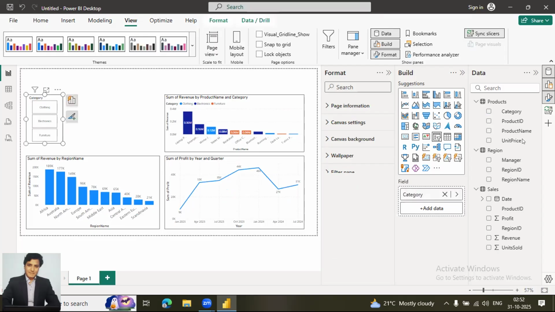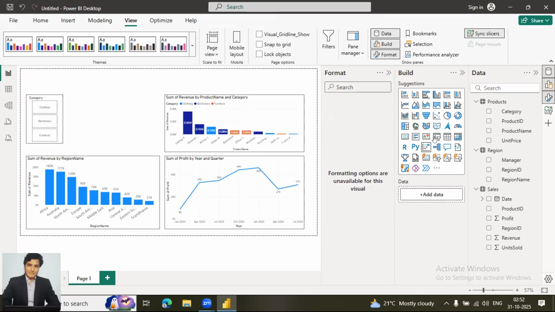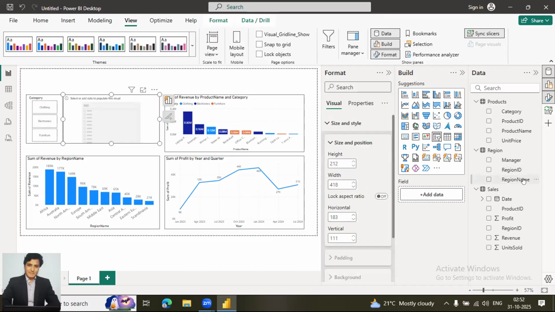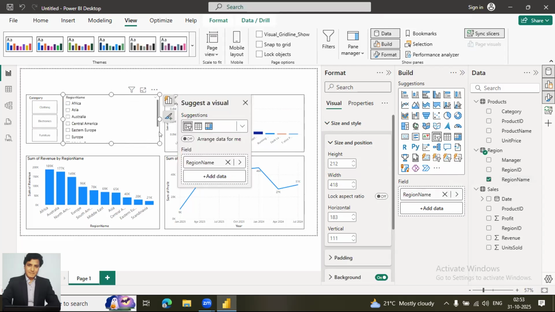Next, let me put another slicer here. The next slicer I wanted to put is for the region. However, we don't have the region name here, so let me put the region here. This will give the region name, right? If you want to keep this as a list, you can keep it as a list.